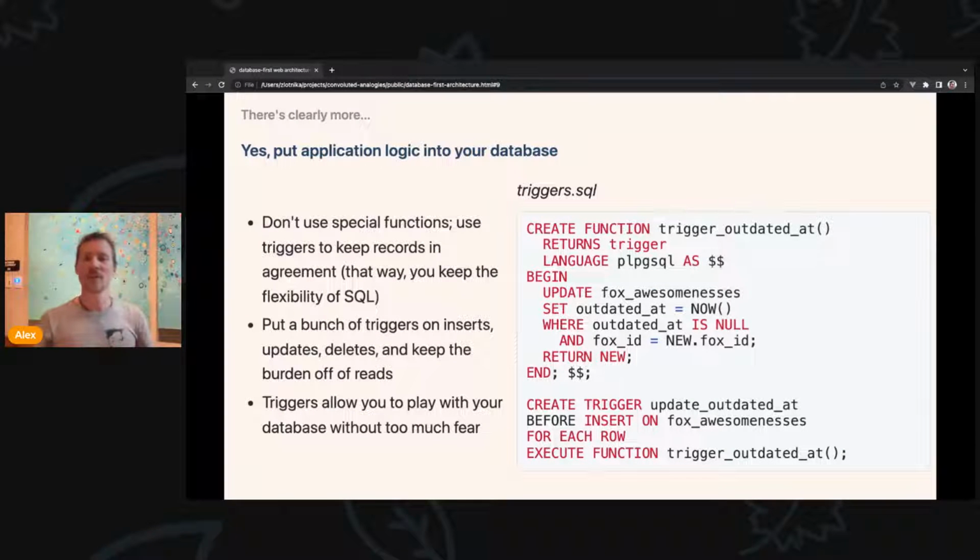Now in the trigger, we can validate and do other things. So in this case, we're updating the previous Fox awesomenesses by setting an outdated at now whenever a new Fox awesomeness is replacing them. So that creates a versioning system that ends up living in your database, very easy to do and use.